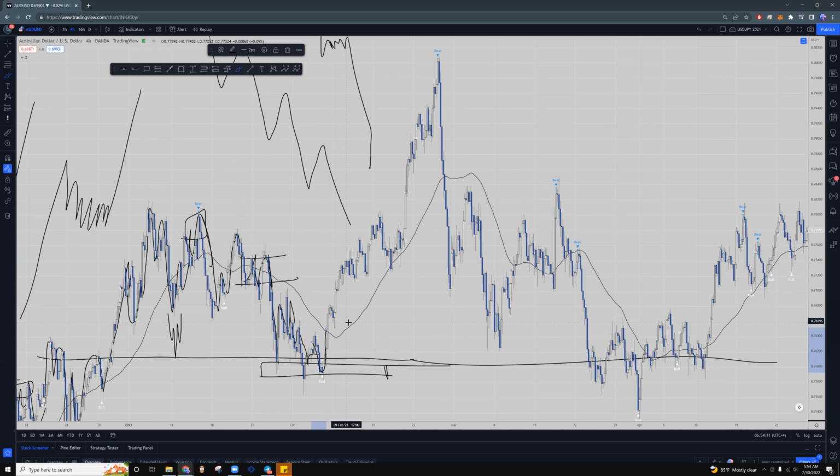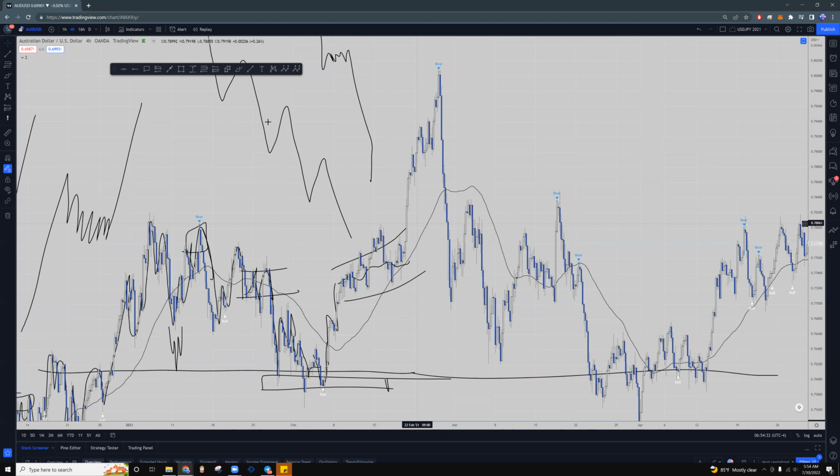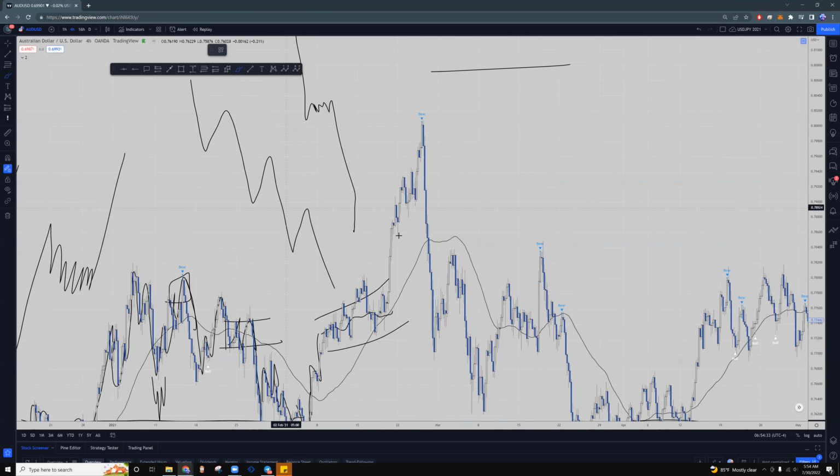If we break it down a little bit better, then maybe we can see something more, but I'm not seeing too much that's super clear. I mean, this is maybe an ugly inverted head and shoulders. We have a left shoulder here, maybe a head, and maybe a right shoulder. Very ugly though. I really wouldn't go for that one. So impulse, impulse, correction, impulse, choppy market. Break out of the choppy market.